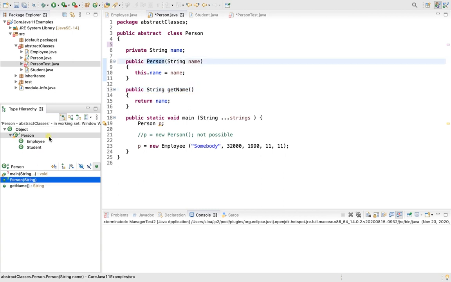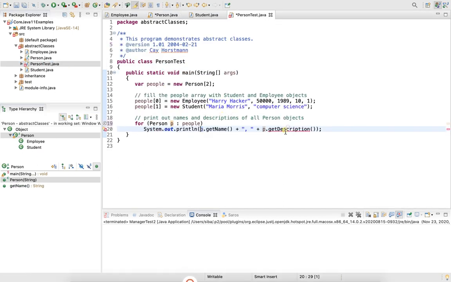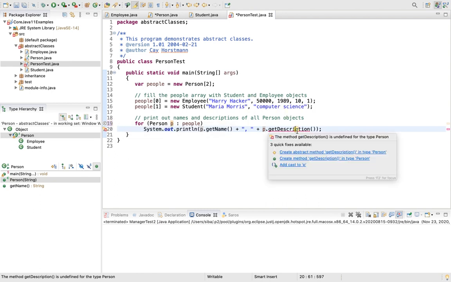And when we don't have getDescription anymore, of course the compiler will protest and say the method getDescription is undefined for the type Person. I cannot discuss with the compiler.